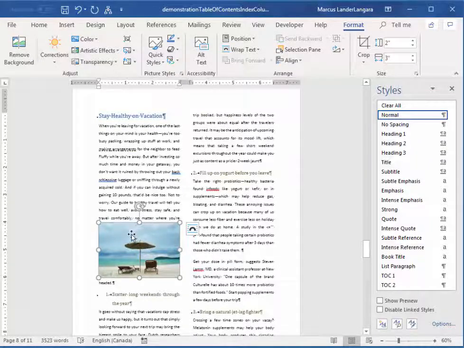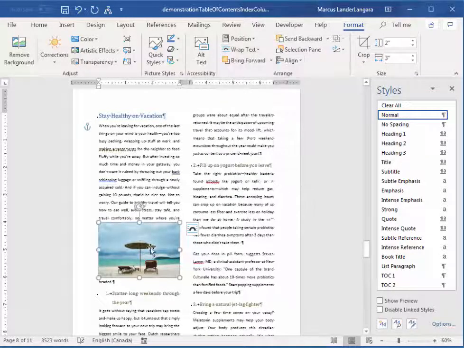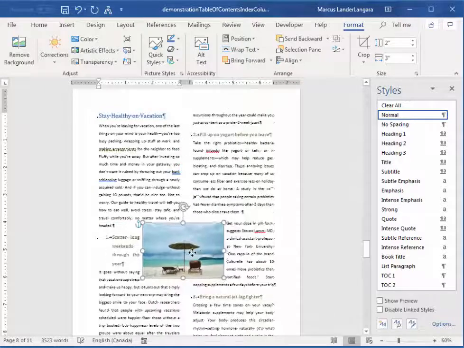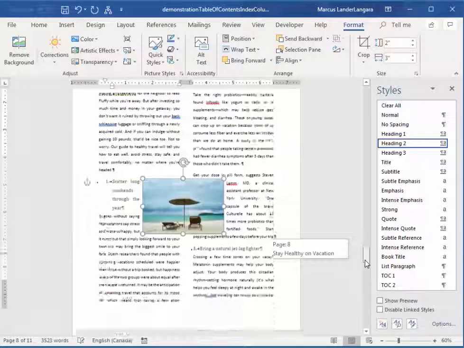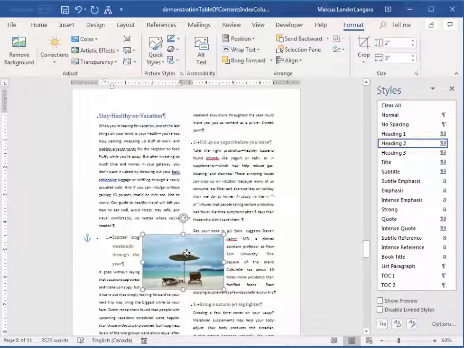I don't have to delete it. And again, we have to set the wrapping before we can drag this, otherwise it just acts like text. It can only move where text is, so it won't be able to move into the middle of the page. So format, wrap text, tight, and now I can move it into the middle of the page. Let's see what that looks like. Pretty good.